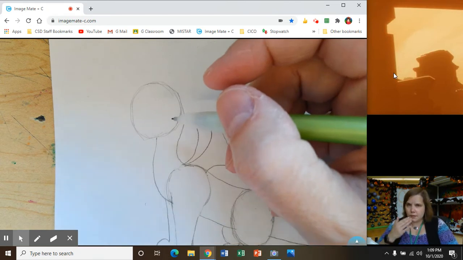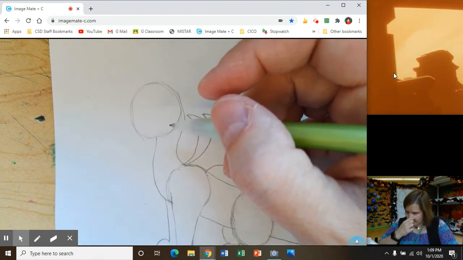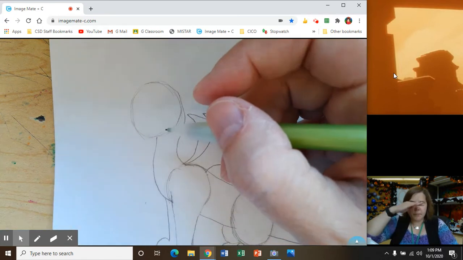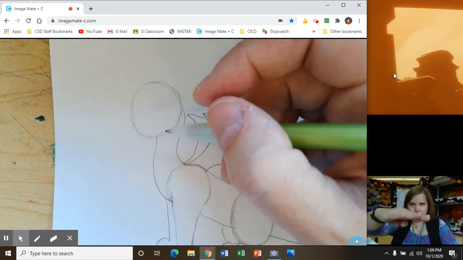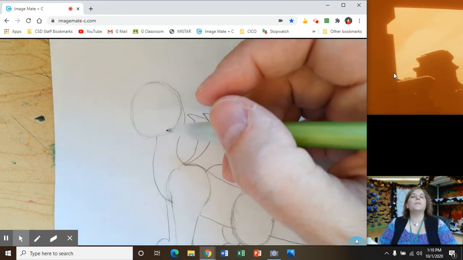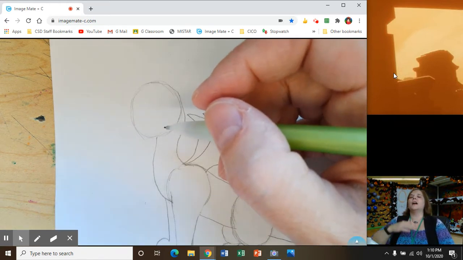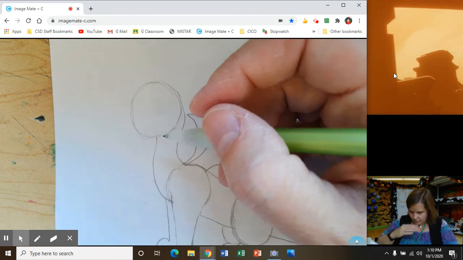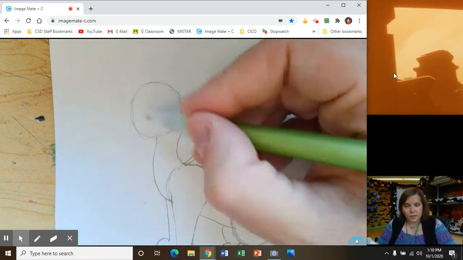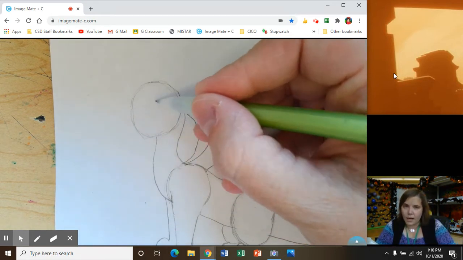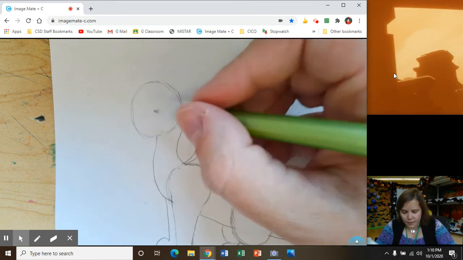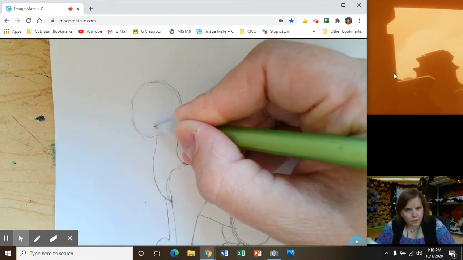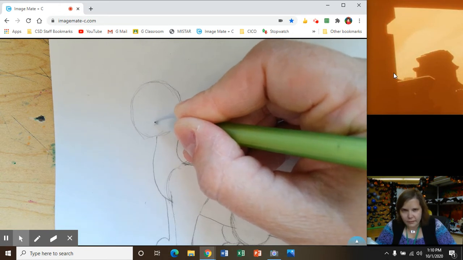When you have something that's looking down, the eyes kind of look like they're going lower. So when I'm looking at you straight, my eyes are right in the middle of my face here. If I'm looking up, if I have my head tilted up, my eyes are a lot higher, but when I look down, they're a lot lower. So since this creature is looking down, we're not going to do an eyeball in the middle area. We're going to bring it down a little bit. And it's not going to be exactly a circle shape. You're going to think of it kind of like a leaf.